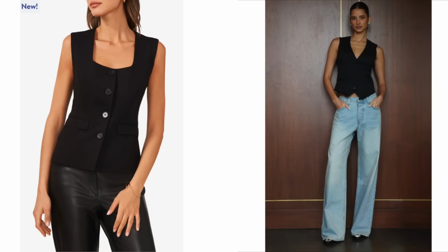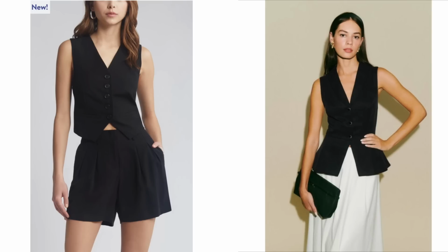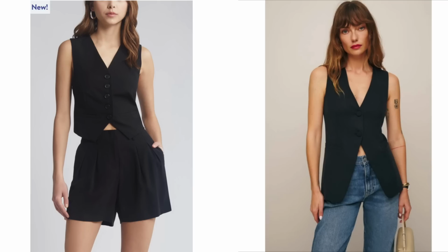If you do have a lot of higher waisted items in your wardrobe though, then the open edit one also looks really nice, and it's cut a little bit higher as well. So if you did want to show off those higher waisted items, this looks perfect. And in general, I just love this trend, and the vest top is such an easy way to incorporate it into your wardrobe. And then you do also have the tailored blazer dress, which is another really great way to incorporate this trend. I love this because I think it looks so chic and sharp.